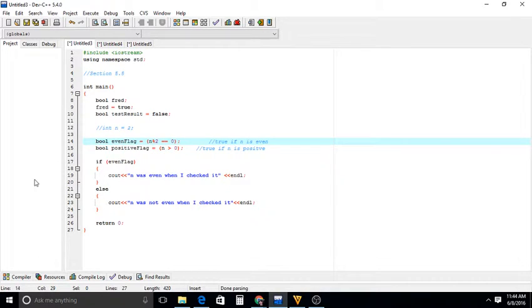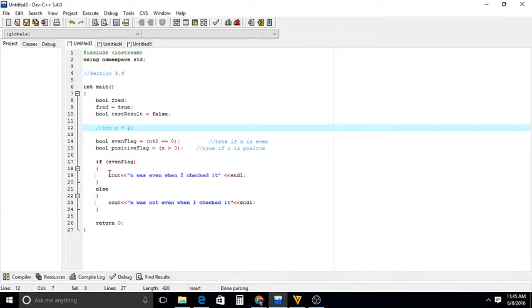Now, we needed to add on to the next thing that we have. We're using our loops, and we have the if statement right here. If even flag, that means right here already we know that if it's true, then we're going to do this.